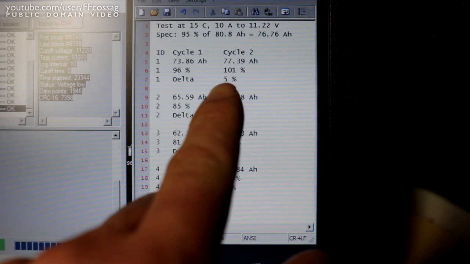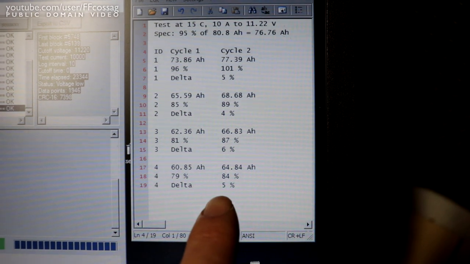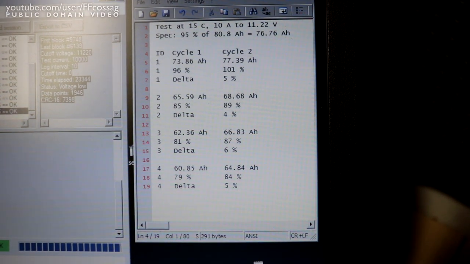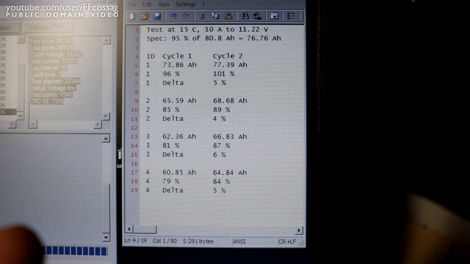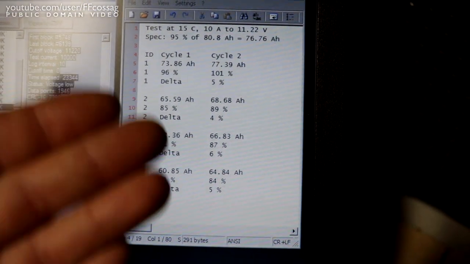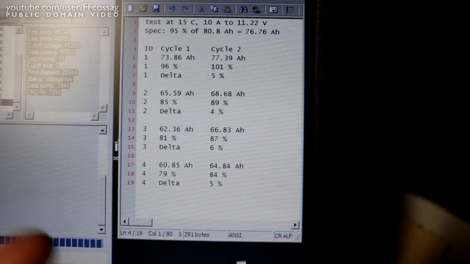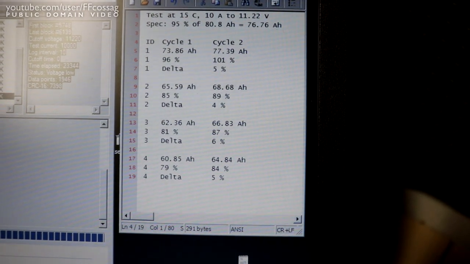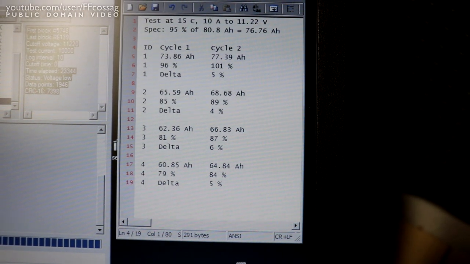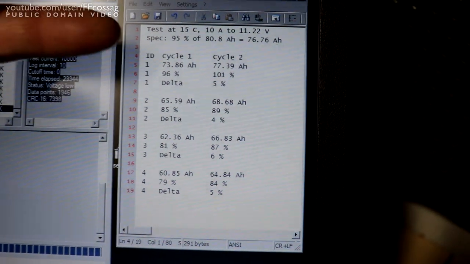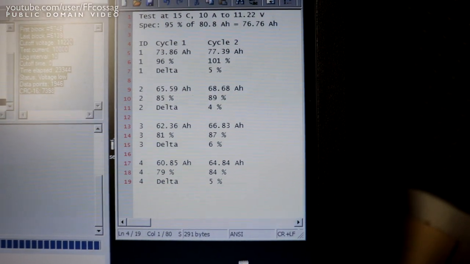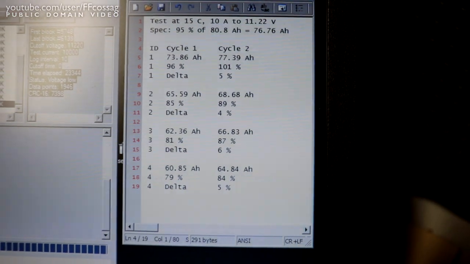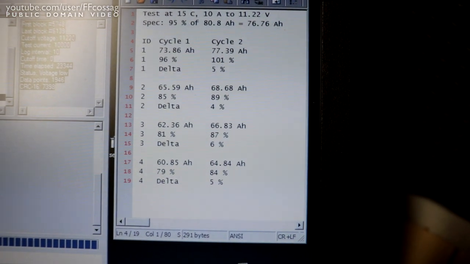But the interesting thing is, we saw a rather uniform, roughly 5% capacity gain across all cells from doing the equalizing charge. And that's a good sign, because that means they've all been through roughly the same stuff, and they're going to be responding roughly the same to further treatments. Now, cell number one here, that guy's done. I'm happy with 100% capacity. I don't expect to get more than that.